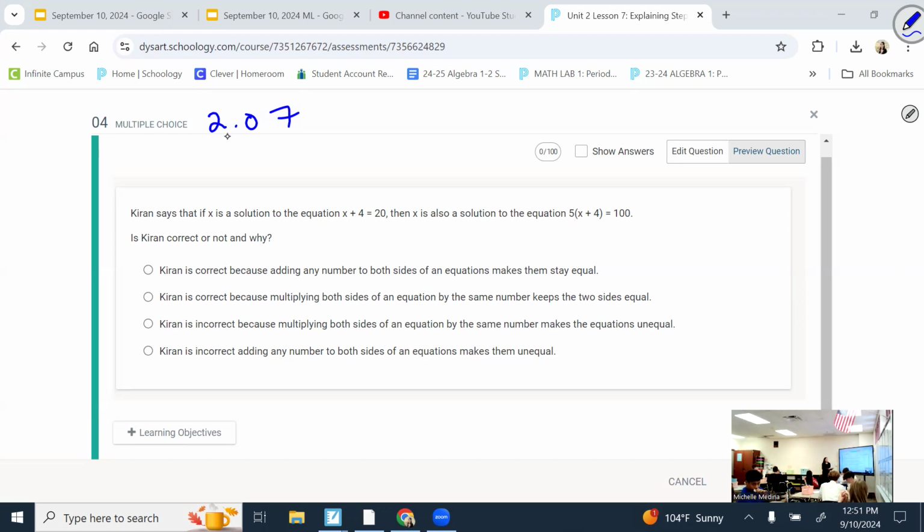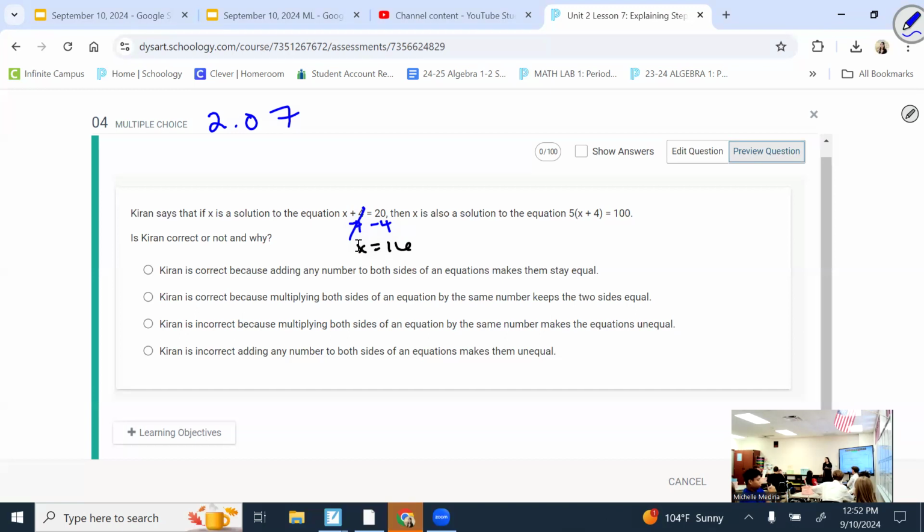So isolate X in this one. How would I get rid of this 4? And whatever you do on one side of the equal sign. And that gets me that X is 16. See if that works over here as well. And here you can distribute, or you can just do that same thing I told you, start with what's farther from the variable. So what's farther from the X, the 4 or the 5?